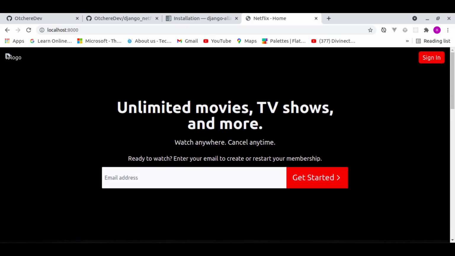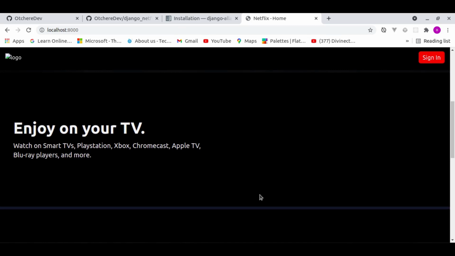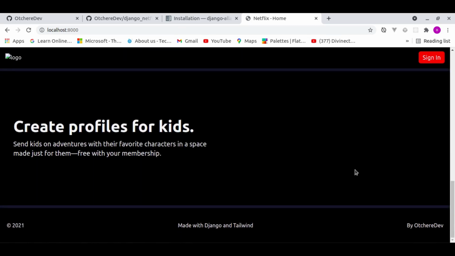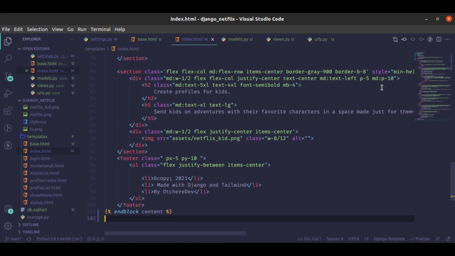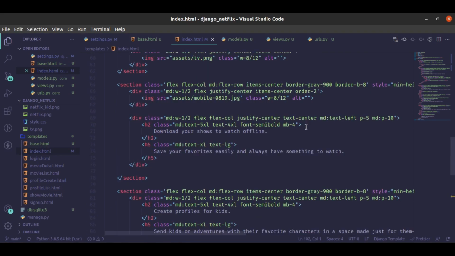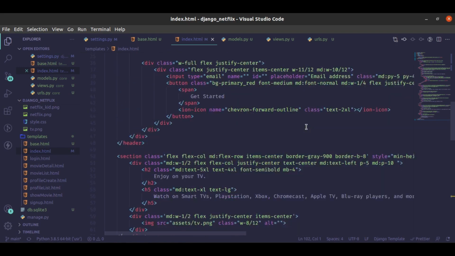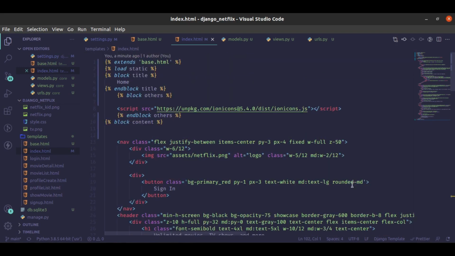The problem is that our images are not showing. There's supposed to be an image here, then an image here, but they are not showing. I know why, because we are referencing them directly from the folder and they are not there. So we have to find a way of loading them from our static. Okay, so when you scroll up to the images file, we are going to start from this place. Let's take off the assets here, then they're all inside the static folder. So static, like this.